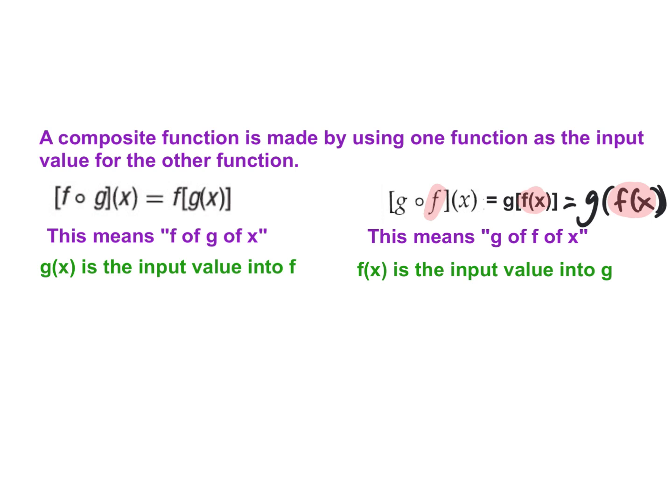Essentially, your homework today is to do this: you're going to be given two functions. You're going to find f of g of x and see what you get. You're going to find g of f of x and see what you get. Then you're going to find the domain and range. There are some problems in your homework where I threw the range out, but you're still going to find the domain. It's not really the point of what we're trying to do here, but it still ties back to things we've done in the past, which makes it relevant. Questions so far?